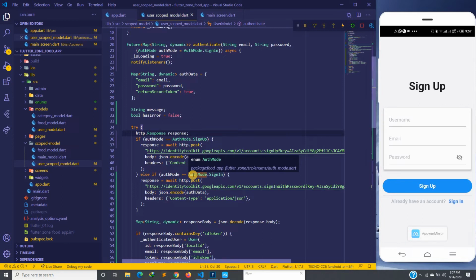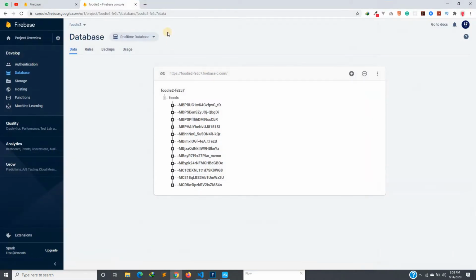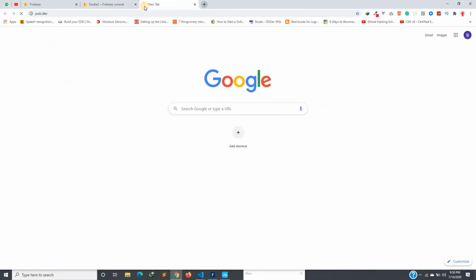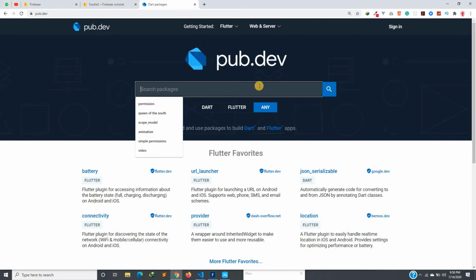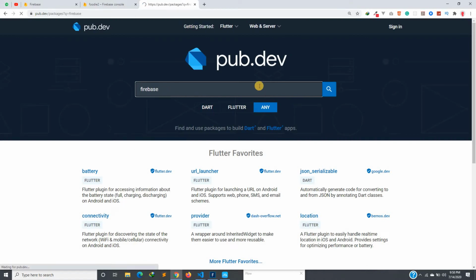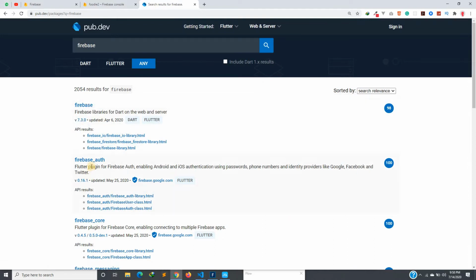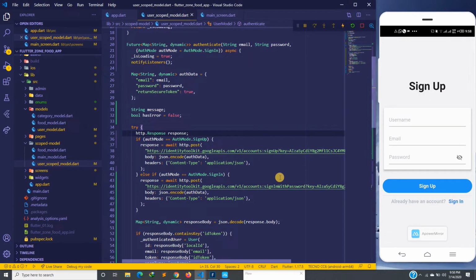And I want to remind you guys of something, that the application that we are building, let me show you something here quick. I'll open it from here, pop dev. Normally when you are creating a Firebase application, you have to come here and copy this Firebase package, Firebase auth, and this thing. We are not doing this in this video. The purpose of this series is to teach you how to connect your application to APIs, so you can have a Node.js API, and then you can connect this application to the Node.js.